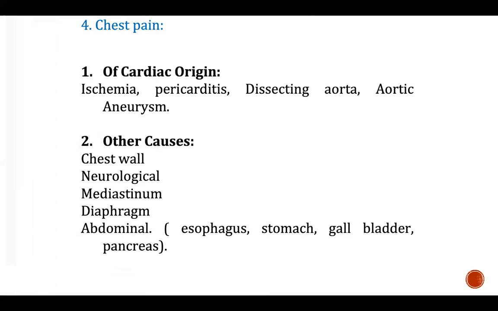So if a patient comes to you with chest pain, we must ask, how about the site? Is it localized to the cardiac region or is it somewhere else? Then how about the onset? Is it gradual in onset? Is it sudden in onset? Similarly, you have to ask about the character of the pain. Is it crushing? Is it pressing? Is it burning? Is it heavy, tight, dull? Or is there any radiation of the pain as well?